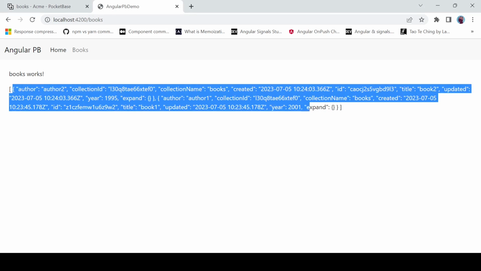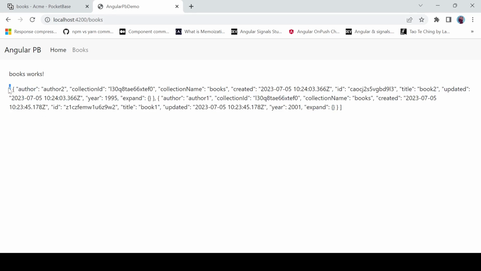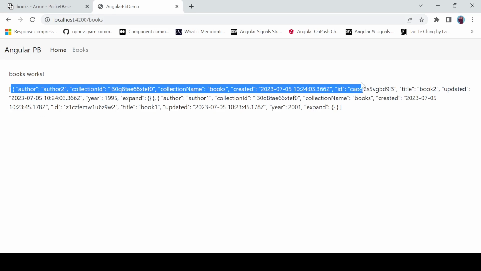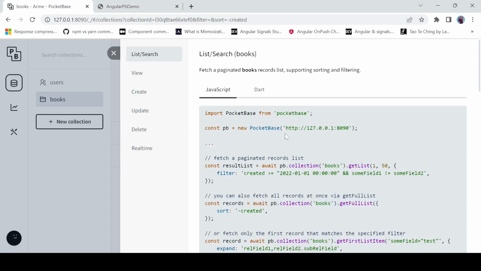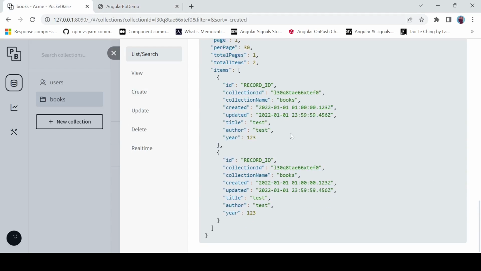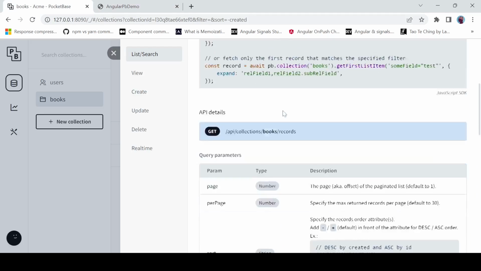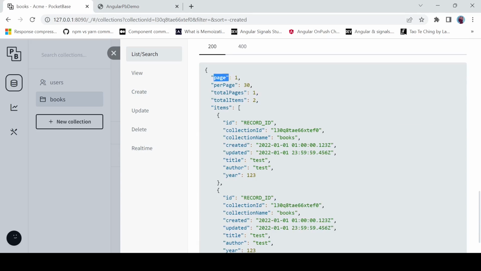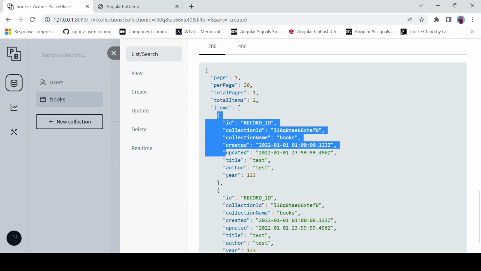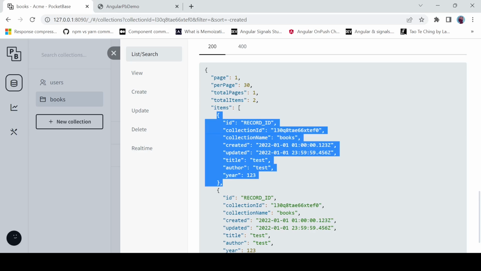So you can see we are getting an array directly, we are getting this object directly inside an array. But here they are saying that you will get this type of data. It means you will get page, per page, total pages, total items, and you will have a key items, and inside that items you will have an object.